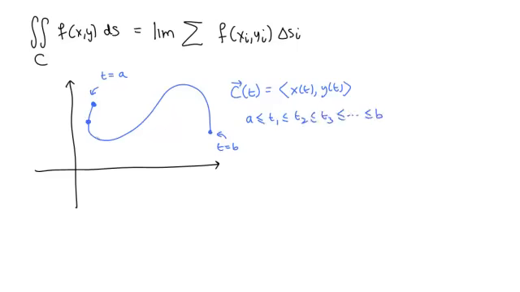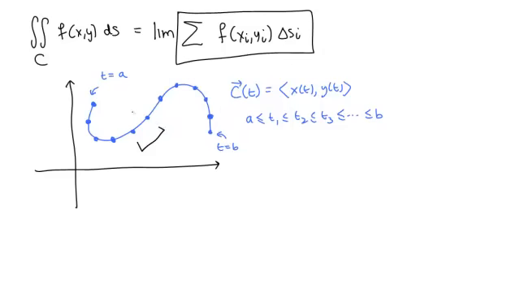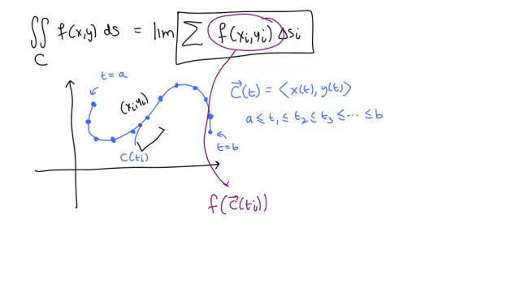So at each one of these different times, we're going to get points along this curve. And that's essentially how we graphed these things, is by plotting points. What would the Riemann sum look like under this hypothesis? Well, imagine we were to focus on one of these chunks right here. So first off, let's take a point xi, yi. Well, this point right here has to be c of ti for some magic value. And so the first part of this formula could be replaced with f of c of ti, because that's what xi, yi is.